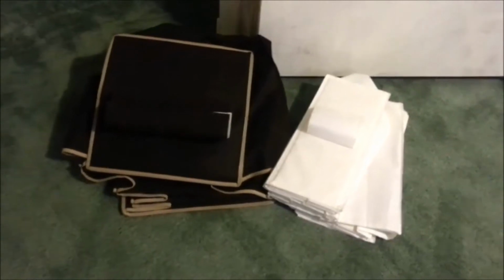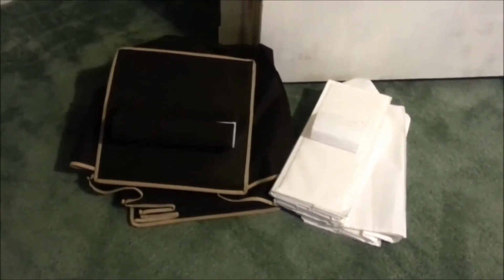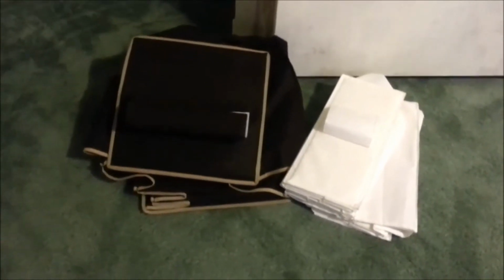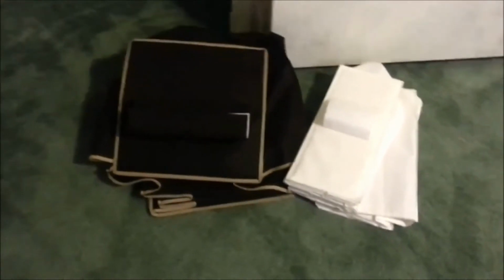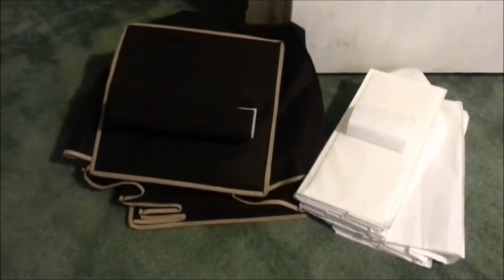So as the title of this video suggests, this is a low budget organizational video. These I got from Goodwill by the pound, and I think I must have paid less than $1 for sure. The one on the right is originally a shoe organizer from IKEA, and the one on the left, I'm not sure where it's from, but it's nice and sturdy. They have these handles on top, and these particular ones are made of Velcro. That means you can open them up and wrap them around your closet rod. You can see right here, Velcro, nice and sturdy.